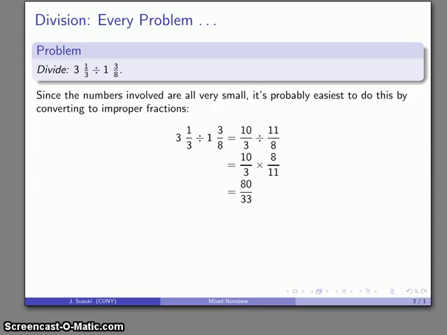And again, I want to give my final answer the same dialect that I gave the question in. So the question, mixed numbers. So when I give the final answer, I should also express it as a mixed number. So this reduces to 2 and 14 thirty-thirds.